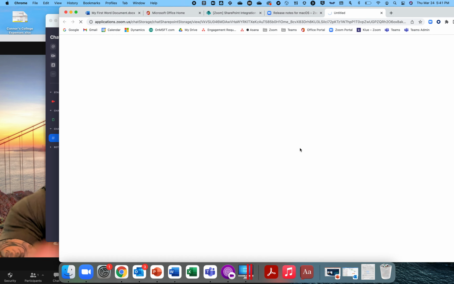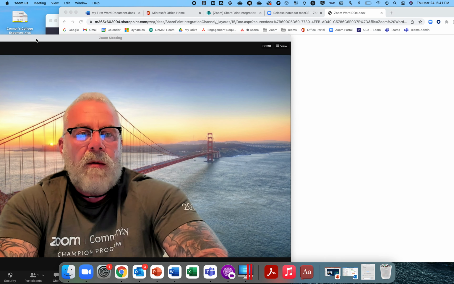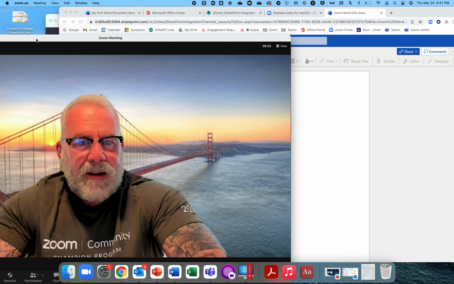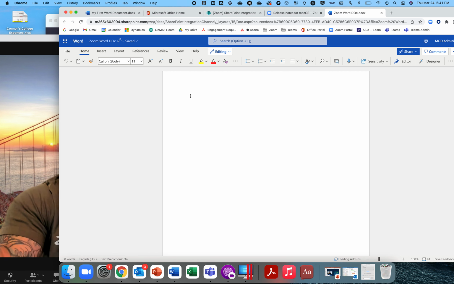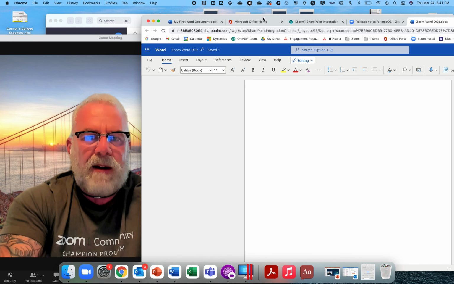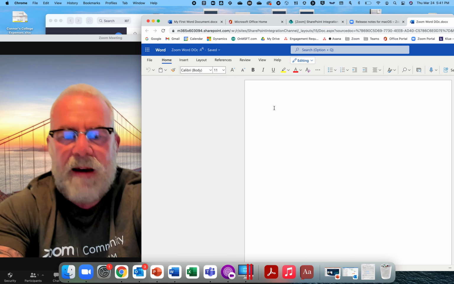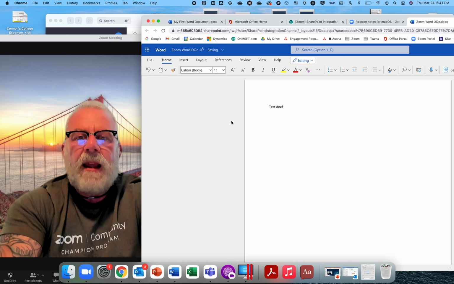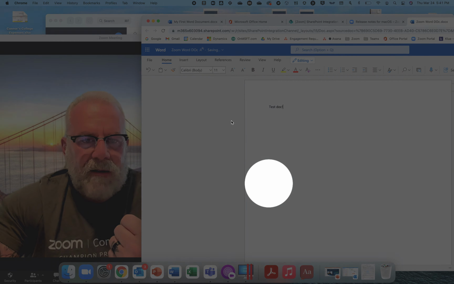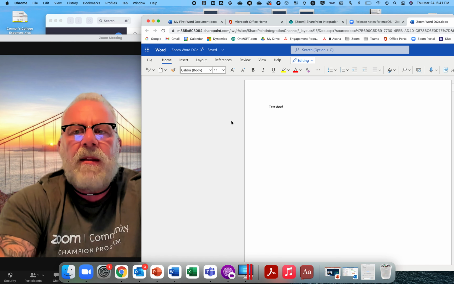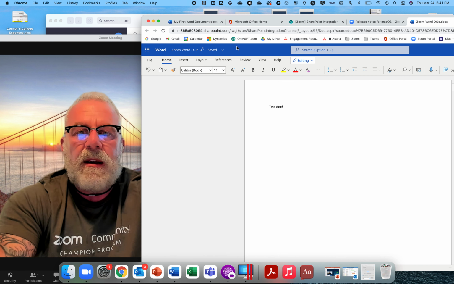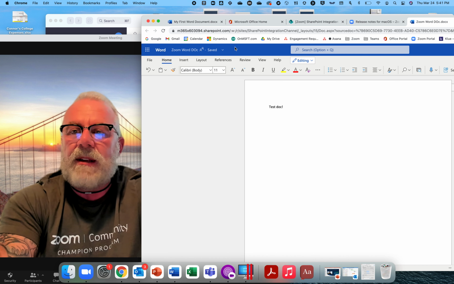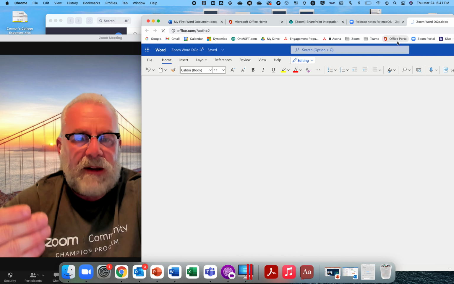So now I'm creating a Zoom Word document right from my SharePoint instance. This is really right from my SharePoint tenant in my Microsoft Office 365. So now I have this Zoom Word document. Remember, I just named it right over here, and I can now have this test doc, whatever. It's already saving it. This is the web version of Microsoft. It's already saved. So now let's go back into, for example, SharePoint. You can literally pull up your SharePoint instance and see all your information that you just uploaded.